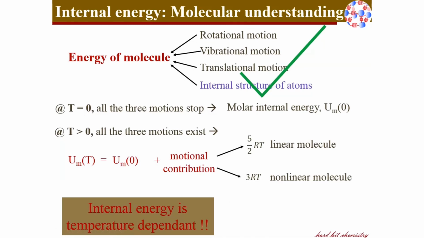Okay, at this point, there may be a question: what about volume dependence? The idea is that for an ideal gas, where intermolecular interactions are postulated to be or assumed to be absent, the volume has no significant role. That is why internal energy is independent of volume exclusively for ideal gases, because there is no intermolecular interaction between molecules for an ideal gas.